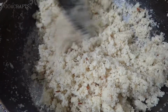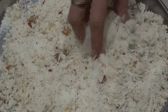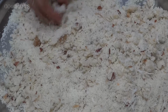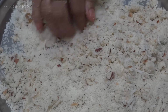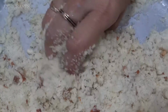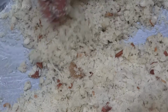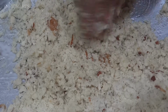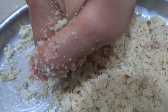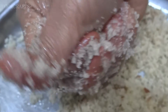After 5 minutes, tentatively, when you can manage the heat of this powder, then you can start binding the laddus. Before binding, a small tip: you have to mash all the lumps that formed into normal powder. Then you can take the help of milk. Take a little portion separately, sprinkle a little milk into that, and break all the lumps that formed in the suji. Then take a little quantity and bind the laddus. This is the perfect way to bind the laddus. Don't leave the lumps as they are.